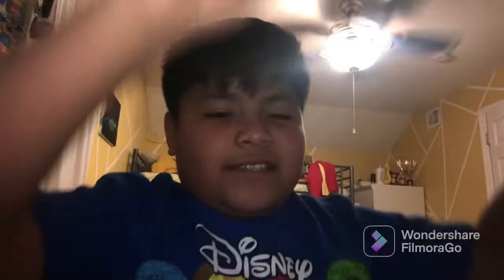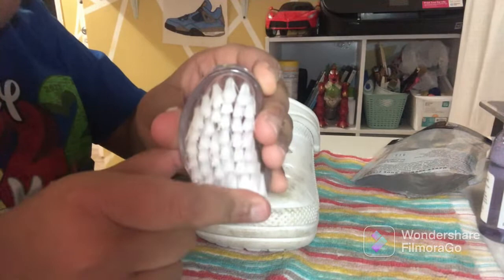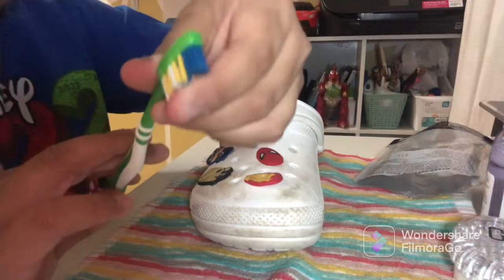I'm gonna show you guys how I clean it. As you can see, it's super dirty because I play outside. First, I'm gonna take this sock off. I got our Jason Mark premium shoe cleaner, the mid brush — I collect these things — and the insert. Let's start. I'm gonna add a little bit of the cleaner to the brush.